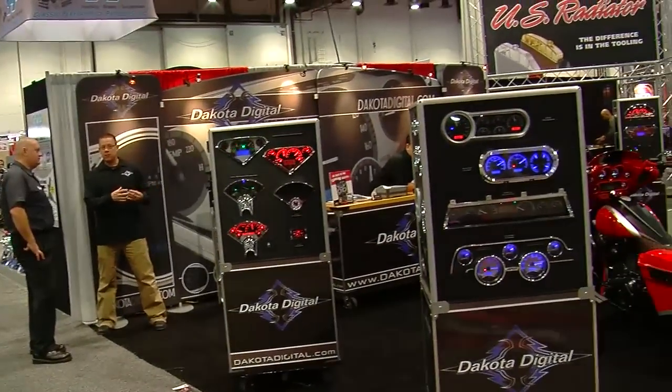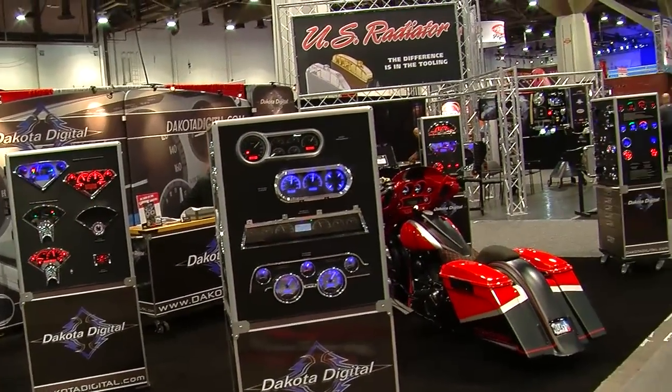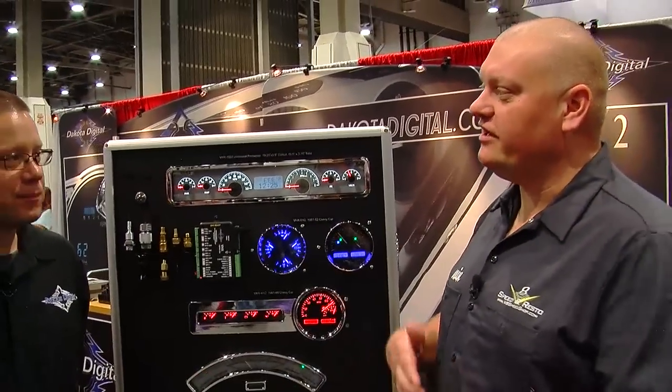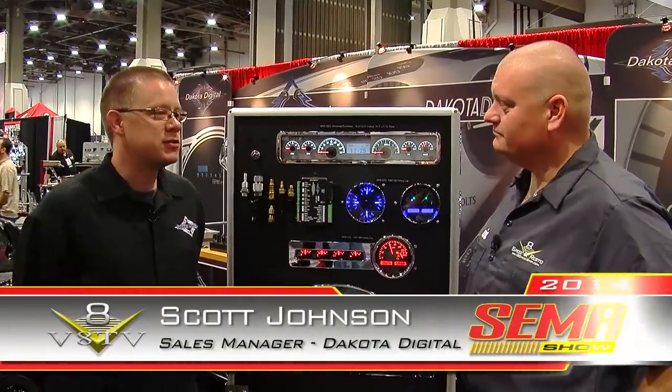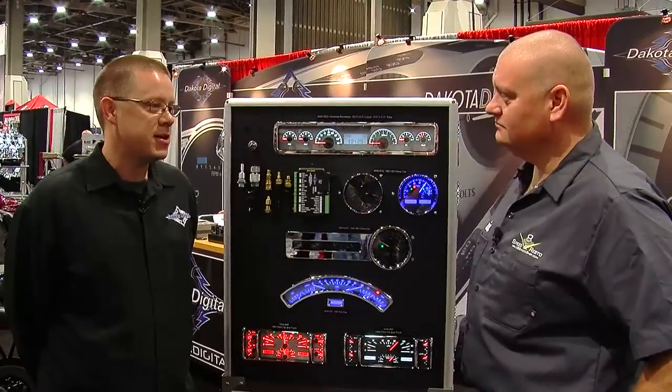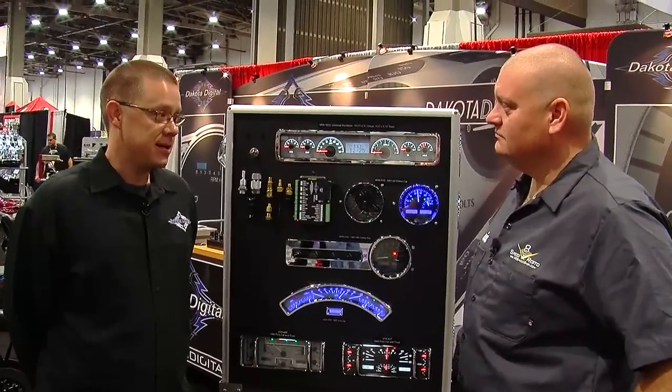SEMA show is a great place to see new technology, and Dakota Digital is a company that has been adapting new technology for classic cars, and now you're doing it in a way that it looks like it belongs. That's exactly right. That's really our bread and butter, making applications that fit a unique dashboard of a classic vehicle, but are compatible with new technologies.